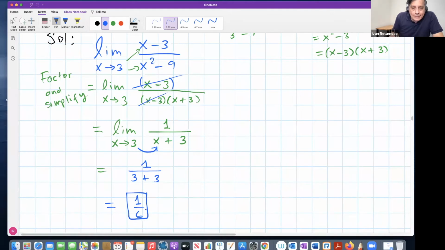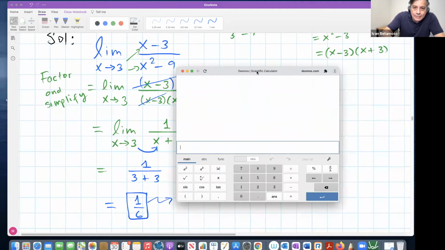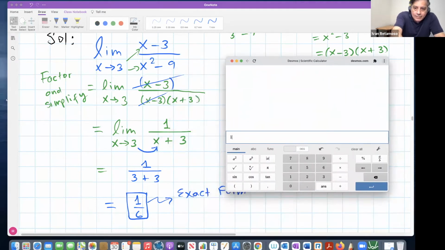When you show the answer in this form, 1/6, this is what mathematicians call exact form, okay? All right, so now let me talk about something here. When you're doing, let's say, your homework and you're using your calculator, suppose you use your calculator to compute something like this. Suppose the computation is not simple and you use the calculator, right?